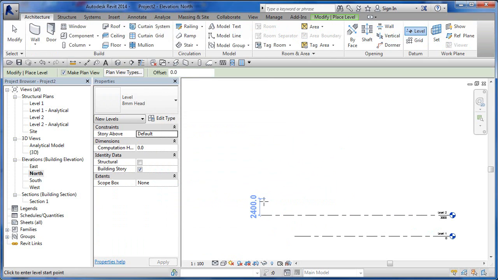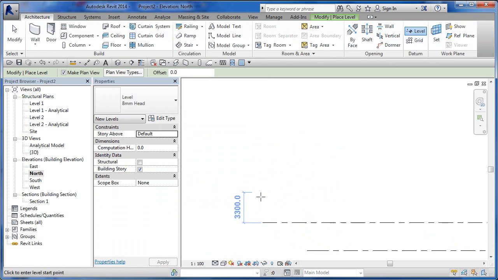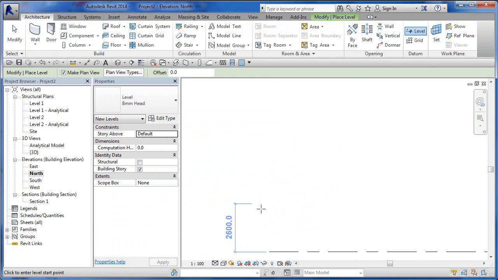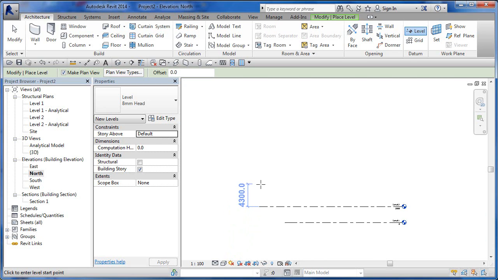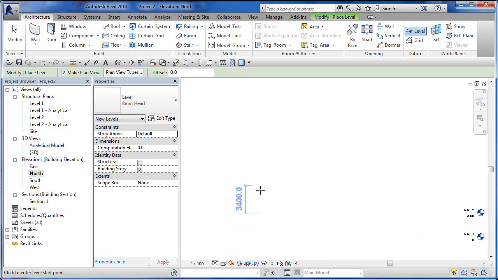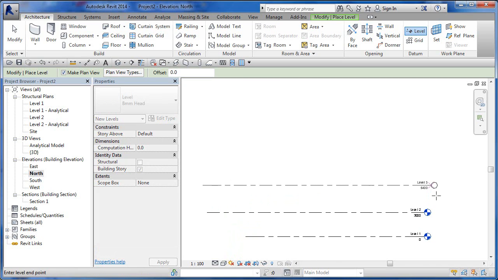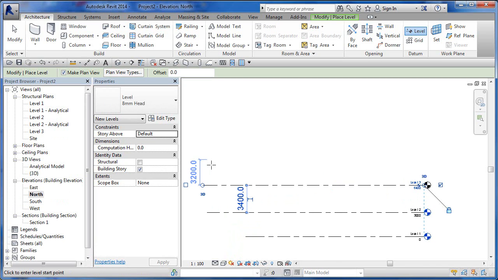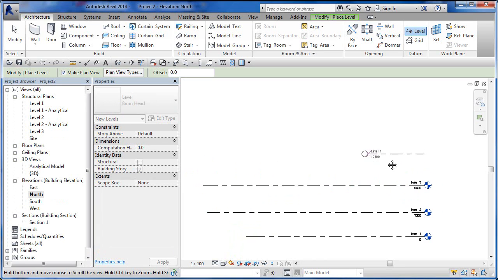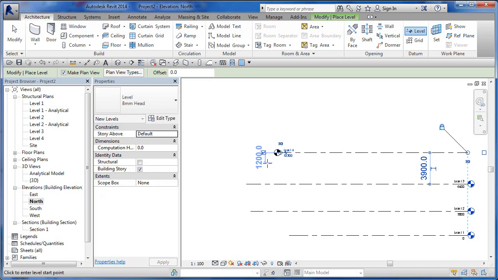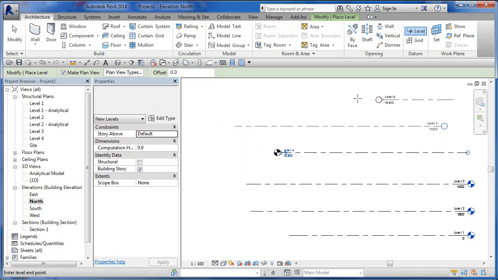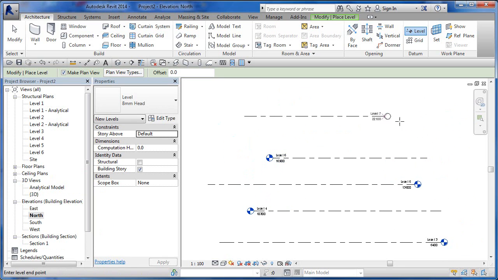Okay. Notice as you grab your different levels, it is going to give you the numbers. So you can kind of eyeball it, and the closer you get, the smaller the increments will be when you do this. If you're zoomed out, it'll jump in bigger numbers. So it doesn't matter because you can pick, and then as you drag, you'll see it align, and then it stops. And then you can start again over here. Okay. Doesn't matter which end you start on or where you start, the bubble will end up at the second point. So you can draw levels wherever you want just by picking points.